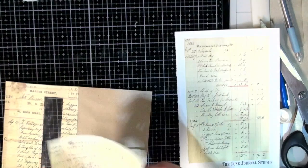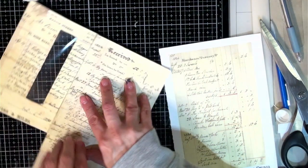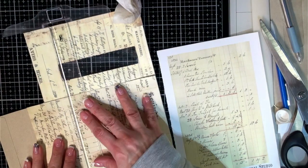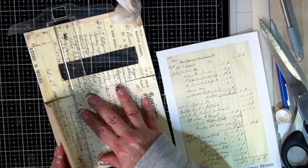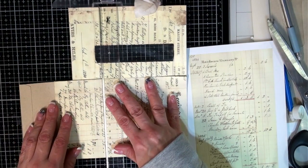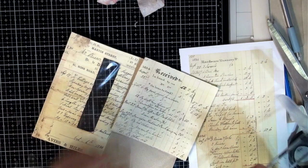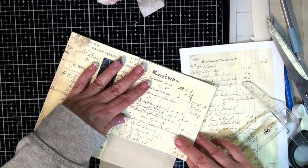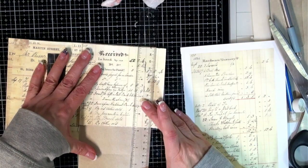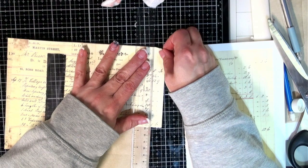Okay. Now I want this to go about here. I am not going to make it go all the way down like I did on the other one, because I want to see if I can save enough to actually have this cover this part here. So let's try ripping it about there. And do that like that. This is very precise measurement, you guys. Right like that. Throw that in my little itty bitty box and glue this down. Maybe take another drink.